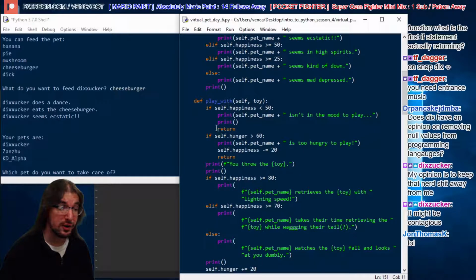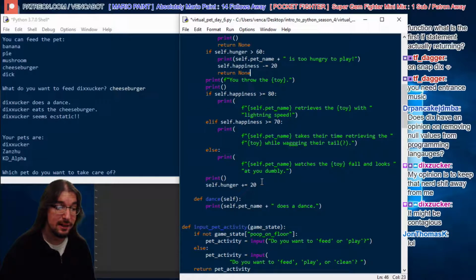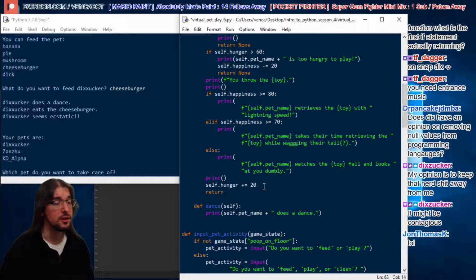So we have a return right here, and this return here is similar. I'm using these return values here. They return none. Return with no value is the same as return none. It's also the same thing as ending a function. If you return self.hunger, that would return an integer.